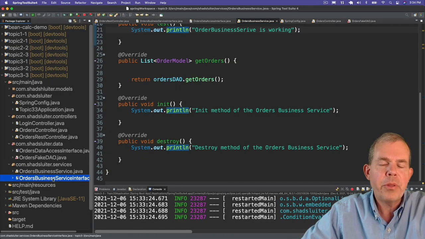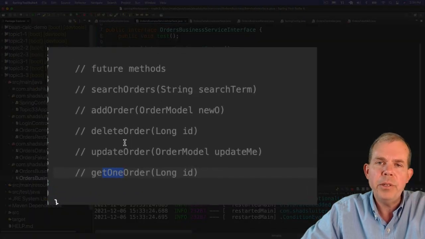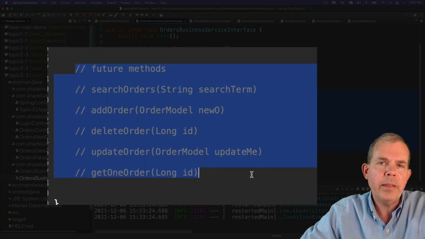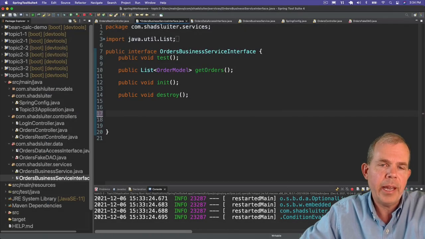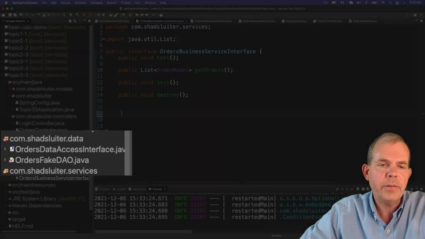And you can see all of the things that are planned. So all of these future methods I'm going to use now. I'm going to take out the comments, and I'm going to get the pattern for this from the data access interface. We already created a list of things that are CRUD application activities. So let's go find that. That's over here in the orders data access interface.